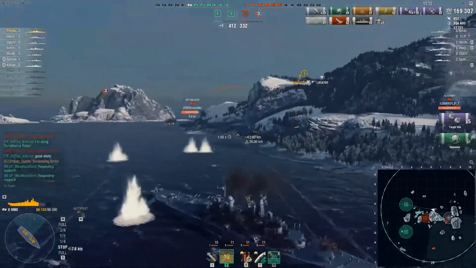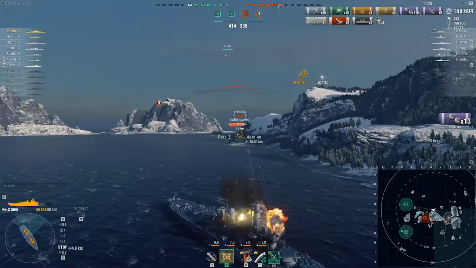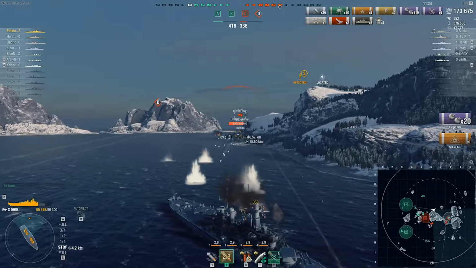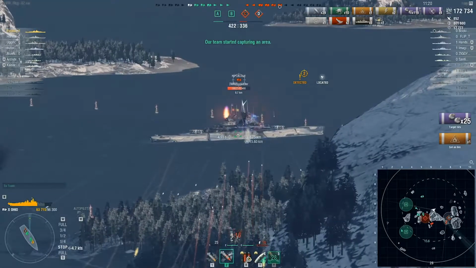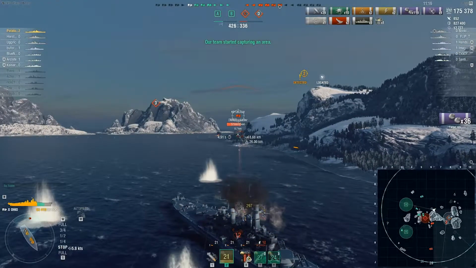As you can see, you can just kind of switch onto that destroyer there and see with your secondaries, and because your secondaries are so accurate, you actually hit destroyers a lot of the time. So, as you can see, we're not angled perfectly against this Republic, but the hull is really tanky. It is really strong.